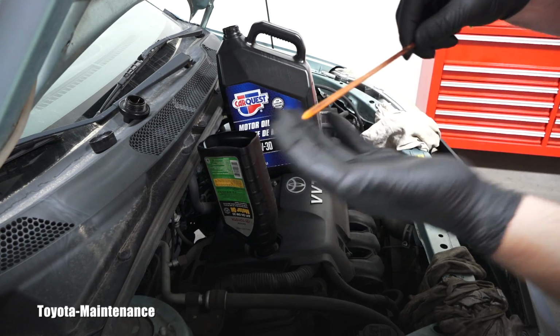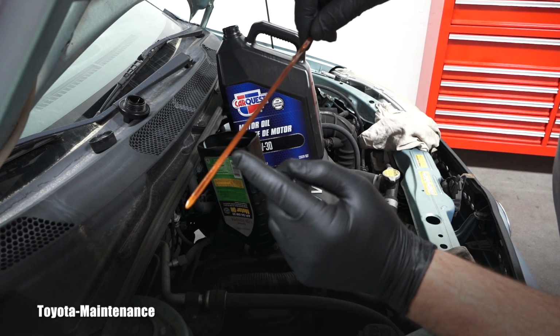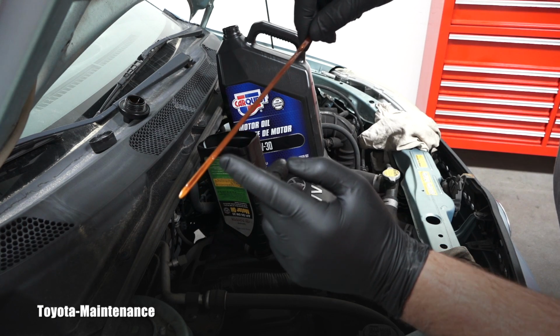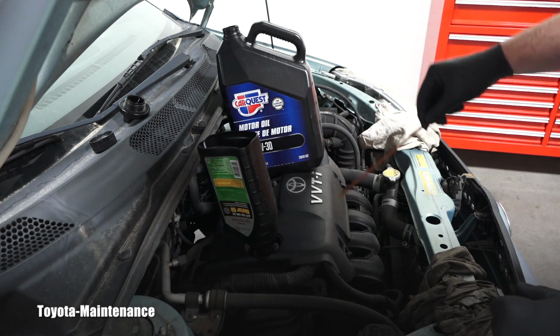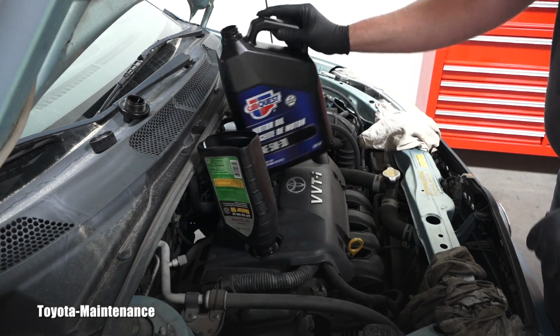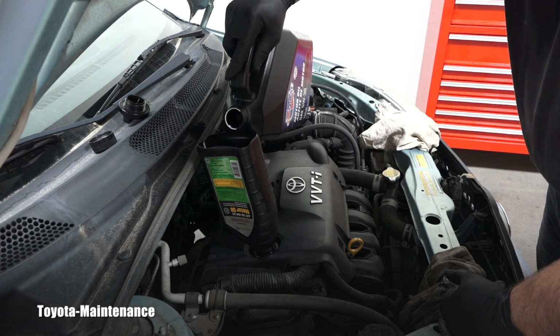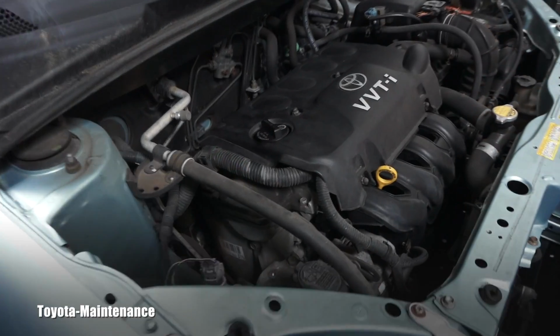Alright, so if you look with me, I hope you can see it. This is the bottom mark. Here it's F, full, top mark, and it's like a half inch away from the top. So I will pour a little bit more right now, and then I will close everything and start up the engine. Alright, that's all nicely done.